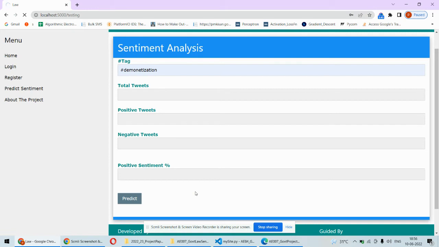It will be fetching all the tweets from Twitter. This will take some time, as it has to download all the tweets from Twitter, then put all the tweets in some folder, and based on that, again perform sentiment analysis over the tweets. So meanwhile, we'll discuss another feature of this. Here I will open a new tab.